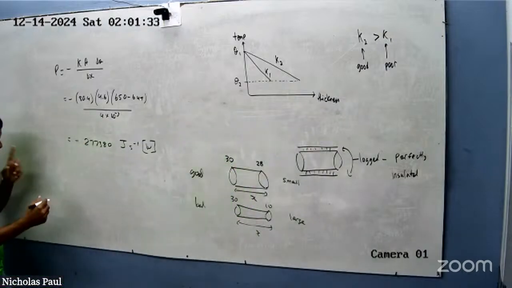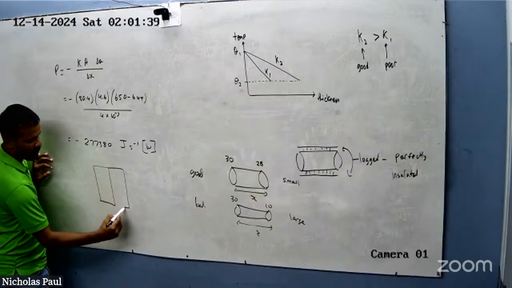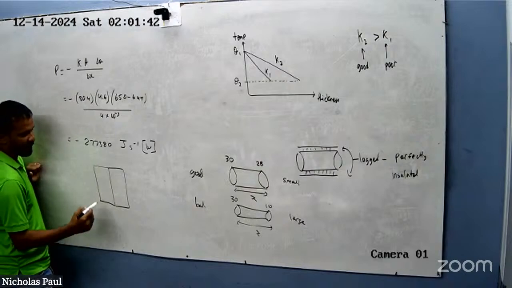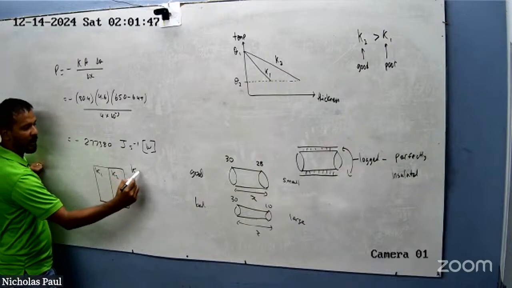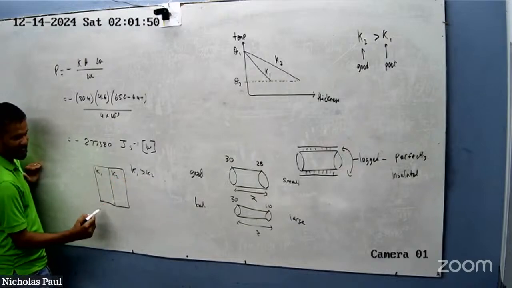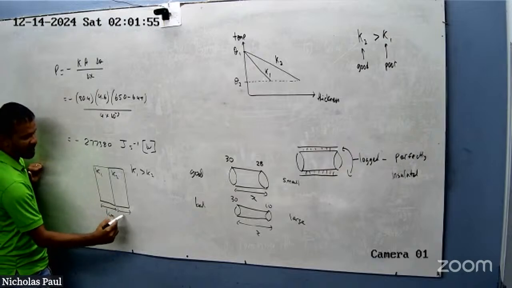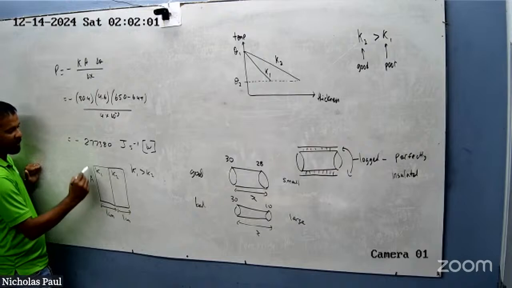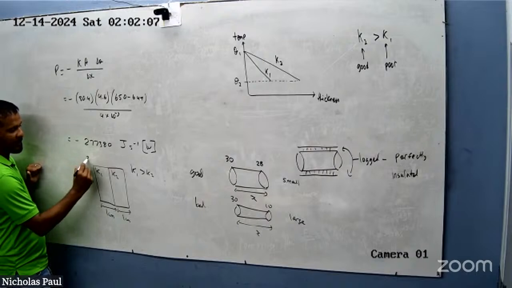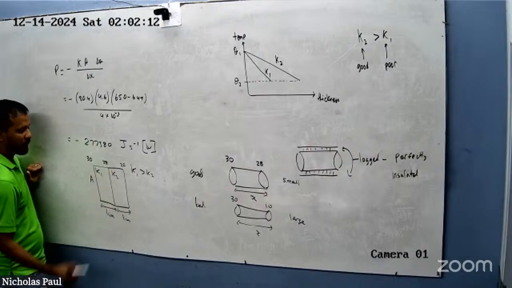So for example, if I give you a wall like this, material 1, material 2. Let's say it's the same thickness to make it simple, right? But here's K1 and here's K2. Two different materials. K1 is more than K2. Let's say the thickness here is 1 centimeter and the thickness here is 1 centimeter. They both have the same area, and let's say we know the temperature values. Let's say here is 30, here's 28 and here's 20, just making up something. And heat flowing through it like that.